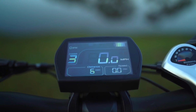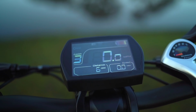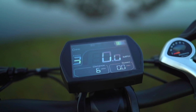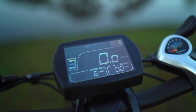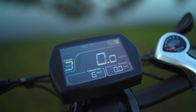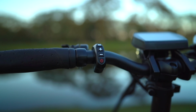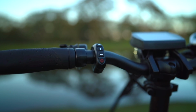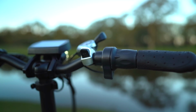The display on the Eunorau Max Cargo 2.0 is excellent and easily visible in direct sunlight thanks to the polarized glass. However, if you wear polarized sunglasses while riding, it kind of cancels out and the screen looks almost completely dark. On the left side of the handlebars, we've got the independent button pad to control the lights, power, and pedal assist level. And on the right side of the handlebars, we've got the half grip twist throttle and the SIS index thumb shifter.